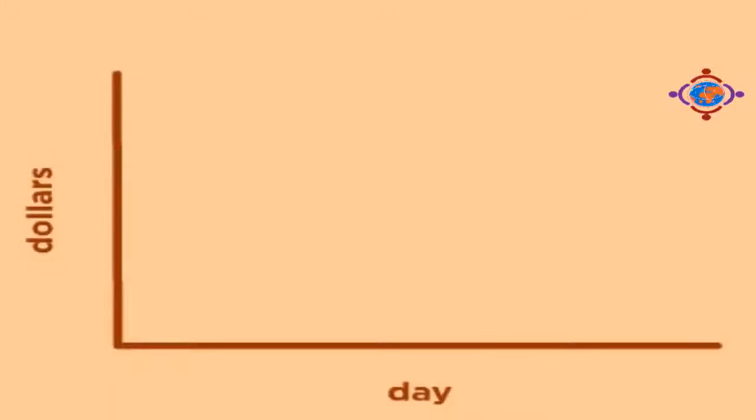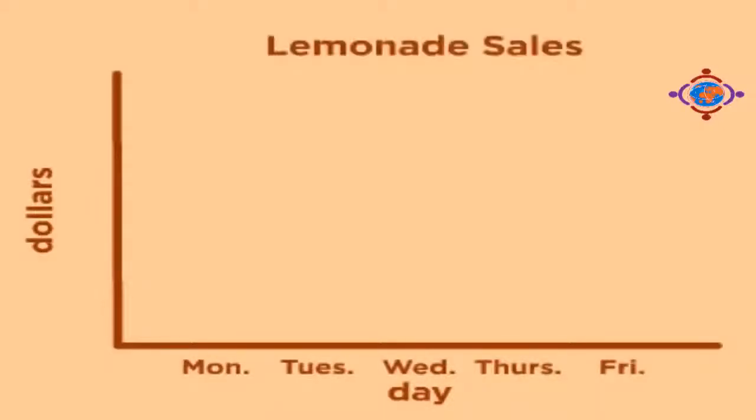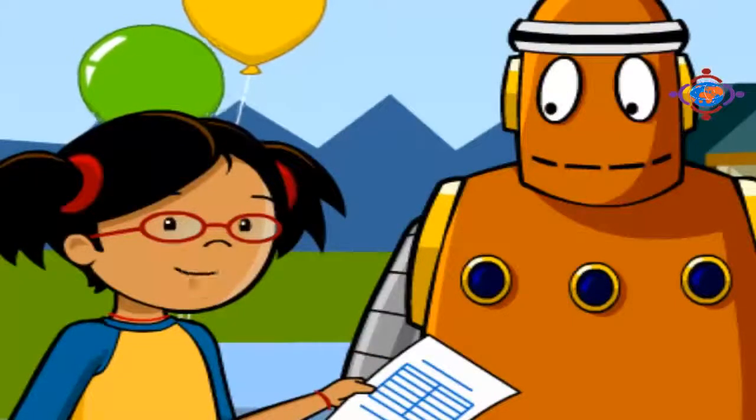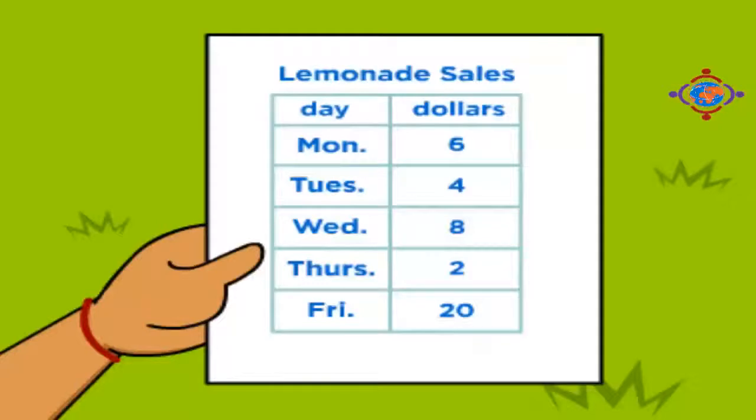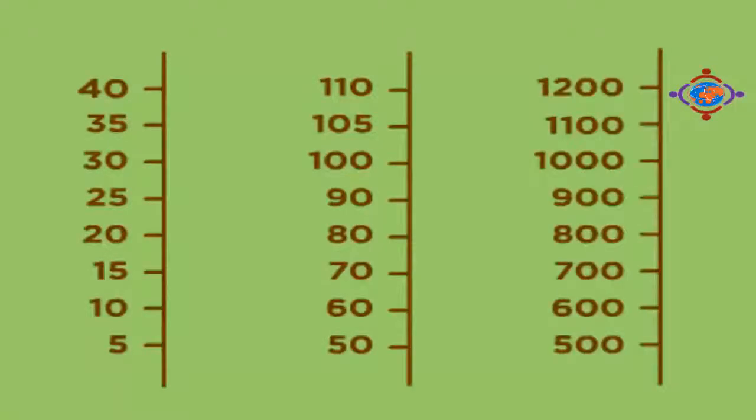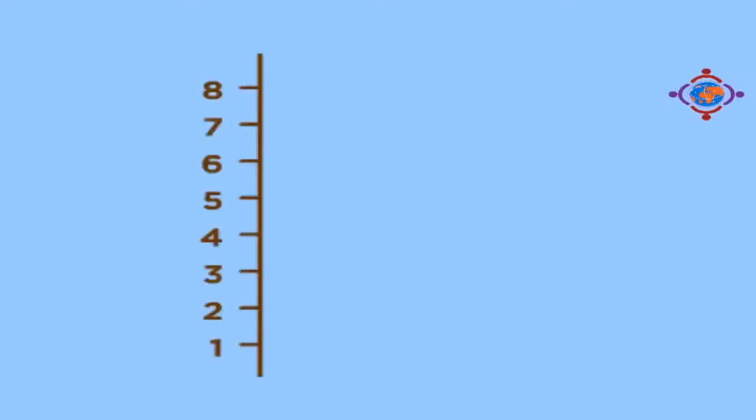First, draw the x-axis and the y-axis and label each. Time is usually put on the x-axis. Add a title for your graph. Then choose a scale and figure out what numbers you want to put on the y-axis. Think about the smallest number and the highest number you will need to show. If the difference between them is a lot, you may want a scale that counts by 5s, 10s, or even hundreds. If the difference is small, you may want to choose a scale that counts by 1s or 2s.